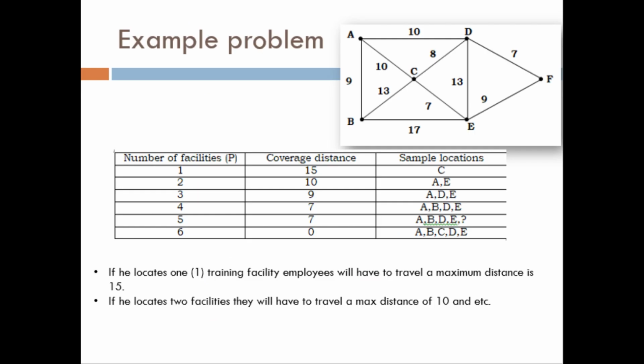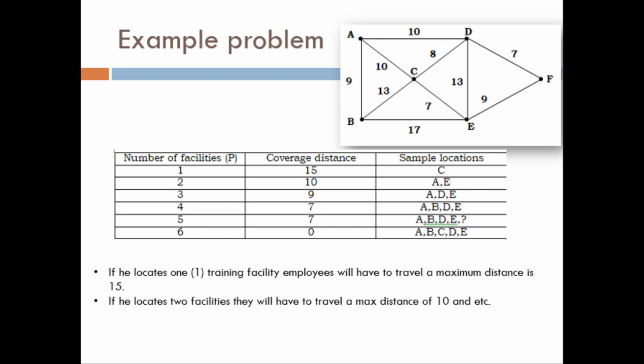As you can see, there's a shape here, with letters that represent the locations and numbers that represent the coverage distances. This shows an example network and solution for the P-center problem. This network consists of 6 locations, each with an identical demand, and facilities may be located at any of the positions shown in the table.